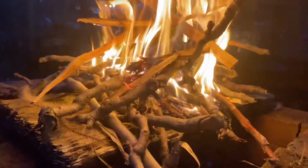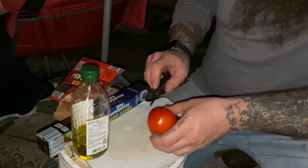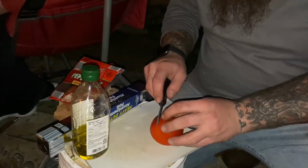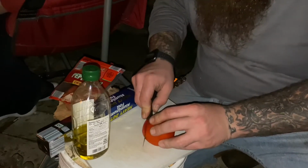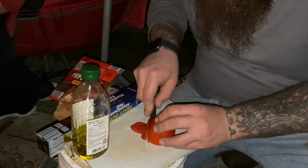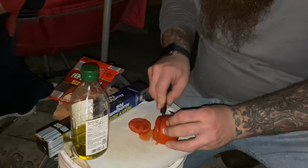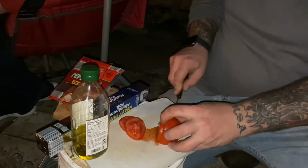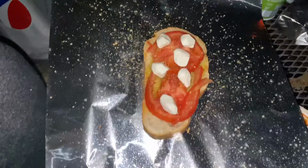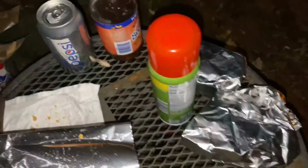Due to all this quarantine BS, I'm stuck in my backyard, but I'm doing the best I can. So we're having a little bit of a snack. We're gonna make some pizzas, and an old lady wants white pizza, so I gotta cut some tomatoes up for her. Here, a white pizza thingy. And there's all the little ingredients.